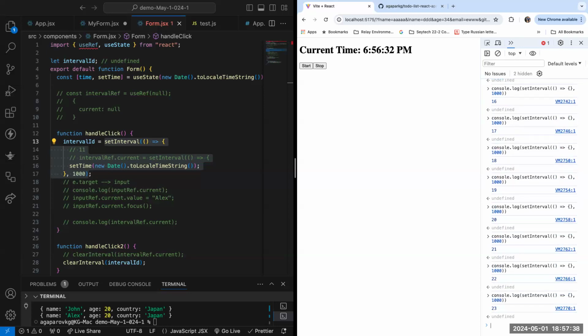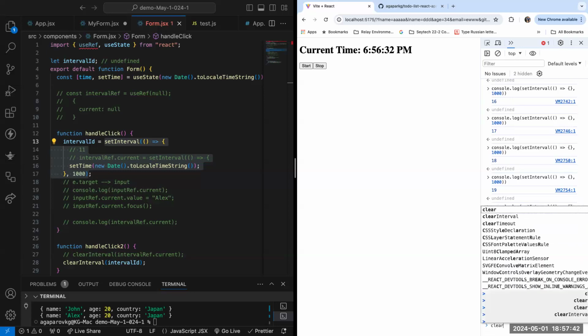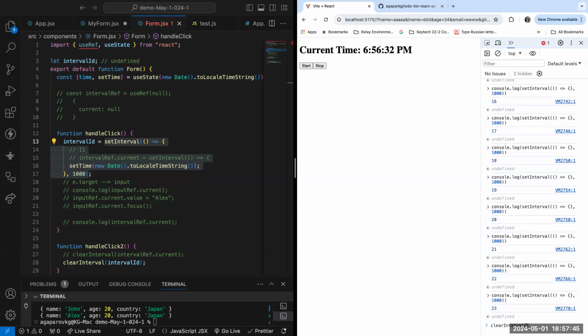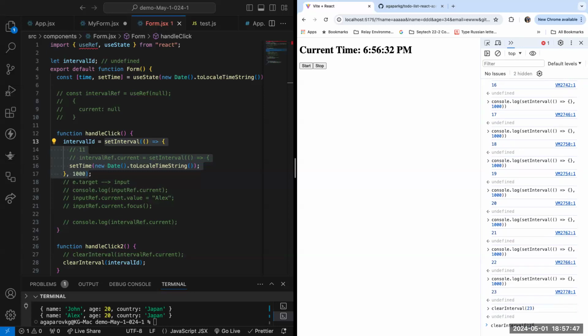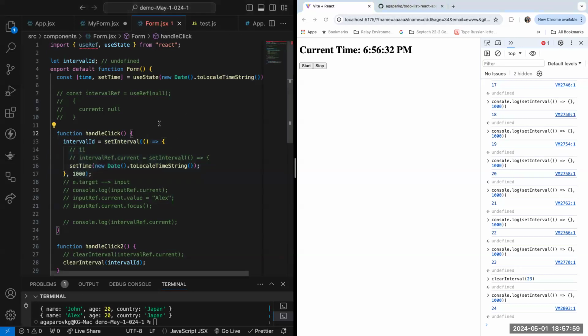I understood that if you want to save the useState value somewhere else, you need to use ref. Because it's the value of useState, this time number, and we want to save it in another variable here, it will be better to use useRef to save it when we render it.